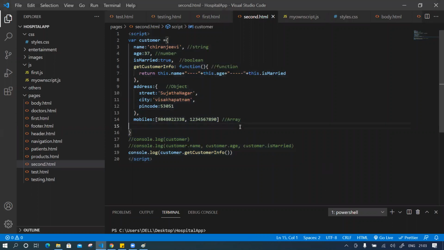Just try to modify this object and try to access these values, and moreover provide all the types. Once we complete objects, I have created two simple assignments, not complicated. Once we complete objects, we will combine functions along with objects.